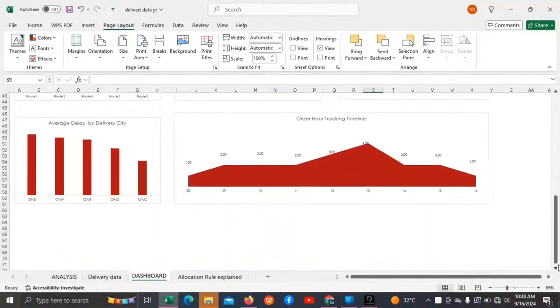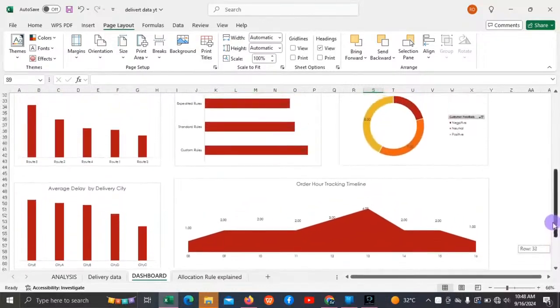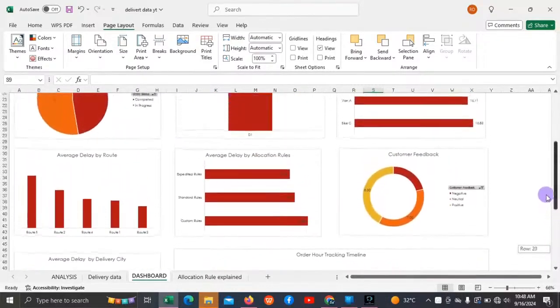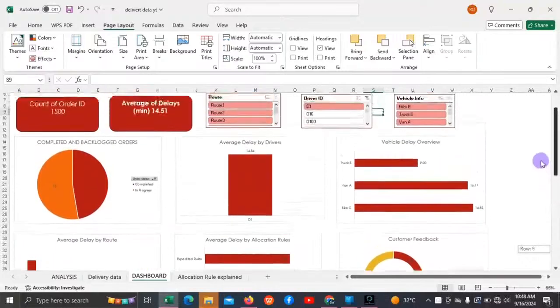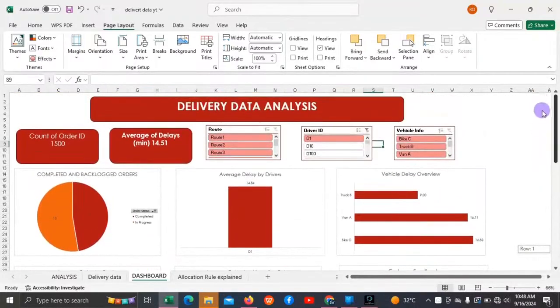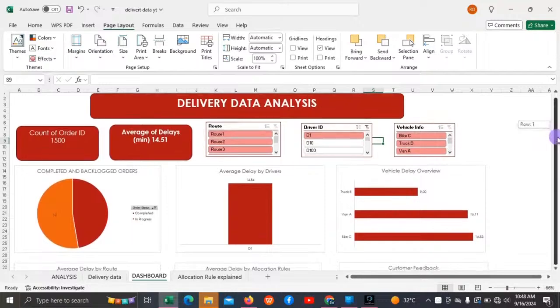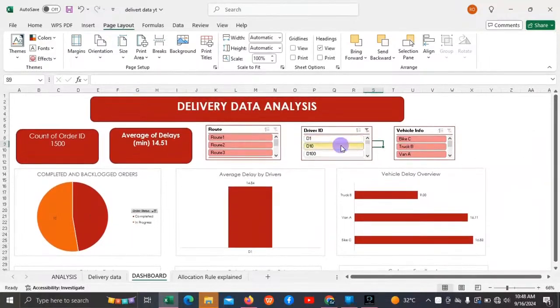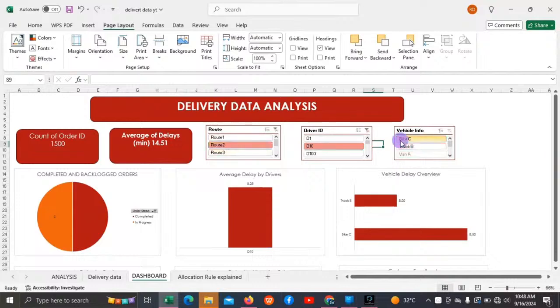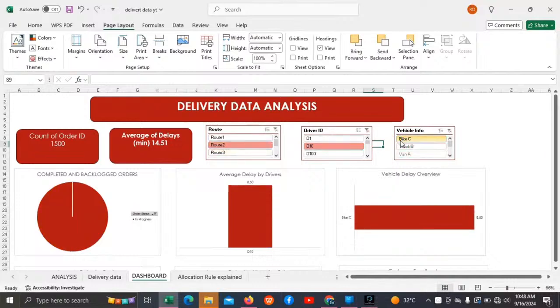Congratulations, you've just created your first dashboard in Excel. So this is a very basic dashboard. There are so many other ways to make beautiful dashboards in Excel. So this is a good way to start, okay? If you want to find out any info, here is a very interactive dashboard. If you want to find information about the bikes and all, I can do anything I want.